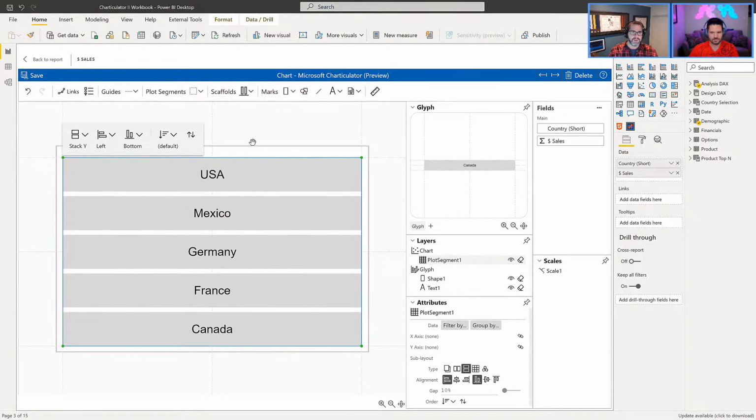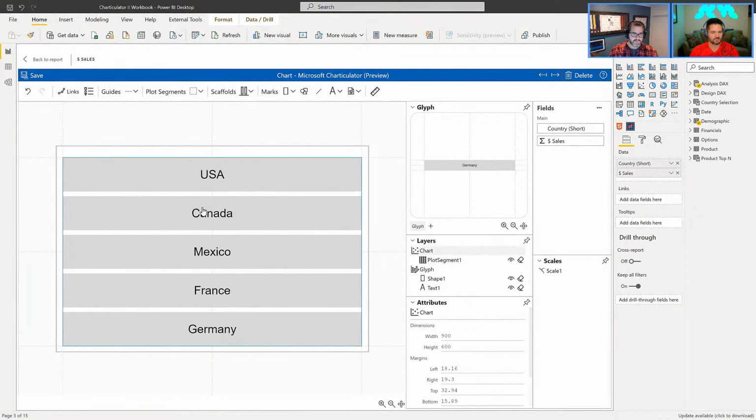And right now, this is bound to Power BI. So when we put the data in, we've got our country and our sales. One of the cool things about Power BI now in Charticulator is, in Charticulator, you'd import your CSV file and it would be the order in which the CSV came in. Because with Power BI, you can change how your data set sorts. I could sort it by sales. And instead now, USA, Canada, Mexico, France, Germany. Now this is pretty meaningless. So what we'll do is we'll go back and use that trick of these pre-attentive attributes.